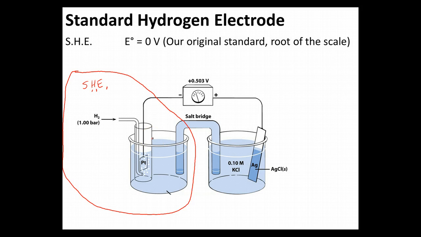In electrochemistry, we had to design our own scale and decide what was going to be our 0 point for our potentials. The original cell that we used for that was the standard hydrogen electrode. So we abbreviate that as the SHE, or "she." The standard hydrogen electrode, though, is usually referred to as SHE, not "she." E naught for that will be 0, since we defined our scale off of that.